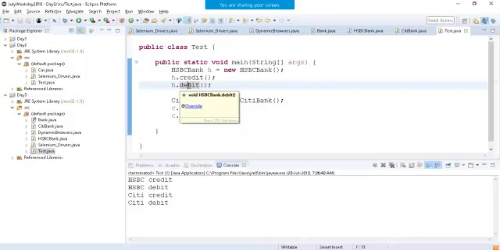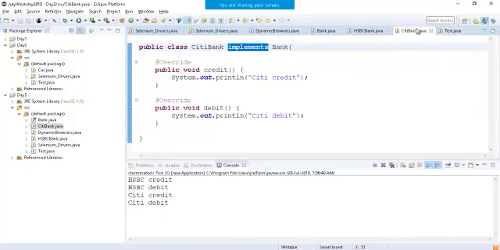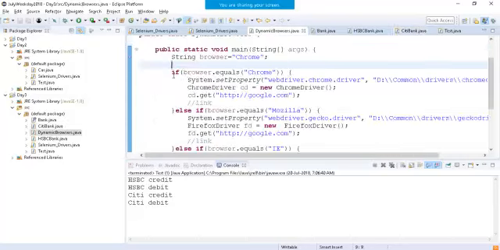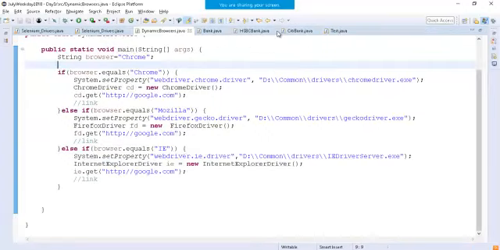Okay, right. So the question to the first problem which I told you, that in dynamic browsers, if I have to write a code which works on all the browsers, one thing is clear, that the function names will be the same in all the driver classes.